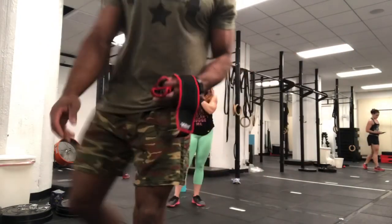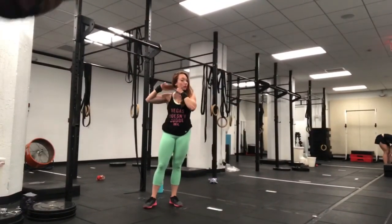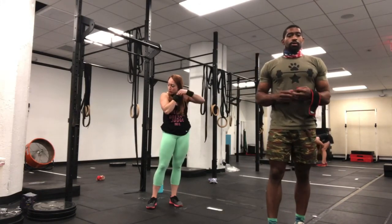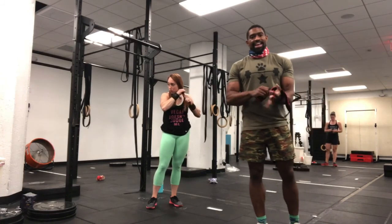So, before we get the party started, does anyone in Zoomerland have any questions, comments, concerns about the workout? So remember, it's every 3 minutes, we're doing 12 handstand push-ups. If you don't have handstand push-ups, we're doing 12 single arm press on the right, 12 single arm press on your left. You may do a push press if you need to. After that, doing 18 toes to bar, or 1, 2, 3, down and up, and then finishing off with a 25-foot handstand walk, or about 45 to 50 seconds worth of handstand practice. You may also, if you just wanna do some grunt work, just do 3 wall walks up and down that wall, all right? Everybody good?